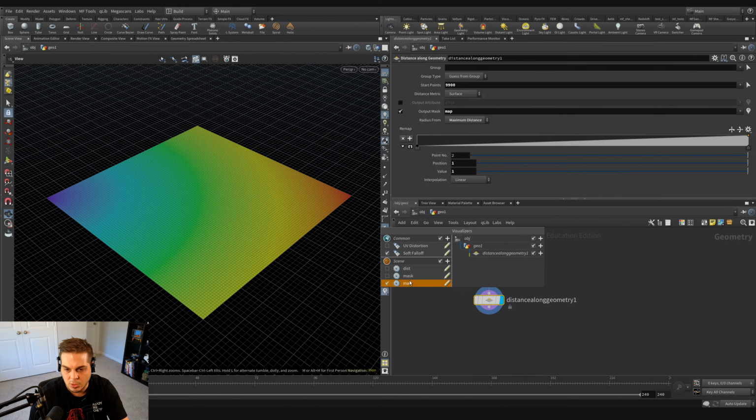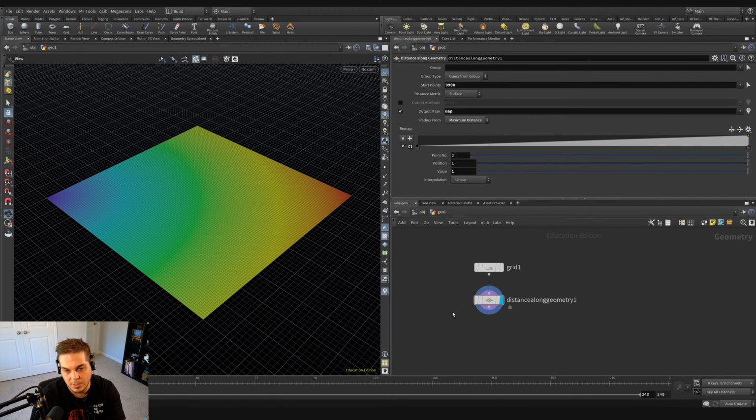So we've got our two visualizers for our mask and our map. The reason I like to store the map separately from the mask attribute is because it's nice to be able to swap out what your map is and have it affect your mask attribute, and just be able to control them independently of one another. So we've got our map attribute now, normalized map attribute, and the next thing is to create our little transitioner.